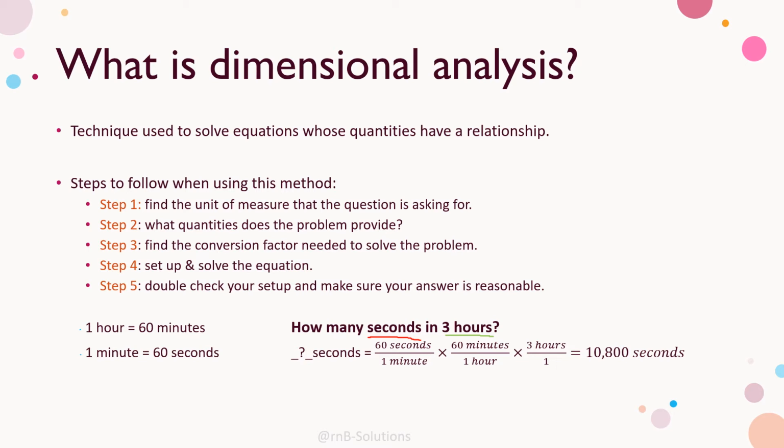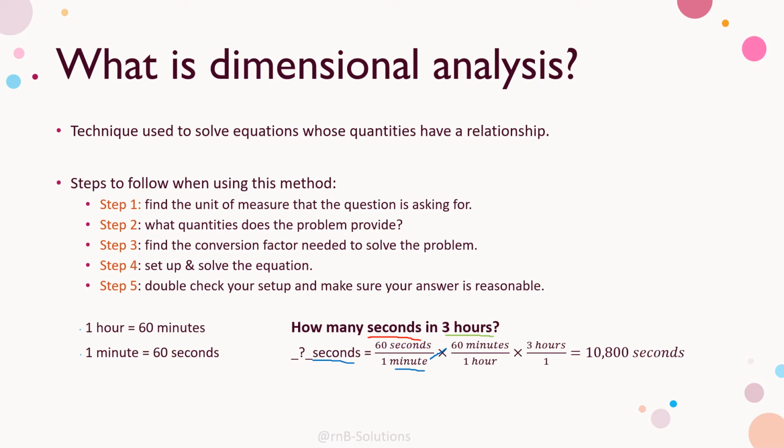So the way we set this up is on the left side, you put what the question is asking for. So it is seconds. And then you move on, and right next to the equal sign, you put your values that you have found in step 2 and 3. So one of the conversion factors is 1 minute equals 60 seconds. So we have seconds here, and right next to the equal sign, you should have seconds there too. So we would place 60 seconds over 1 minute. And then we insert the next conversion factor. 1 hour is 60 minutes. So how would you set it up? Well, you look at what you have down here, and it's minutes, and right across from it, you need to have minutes. So 60 minutes in 1 hour.